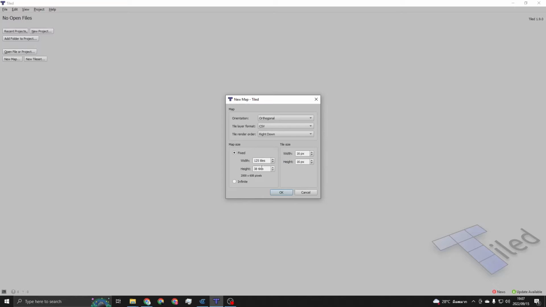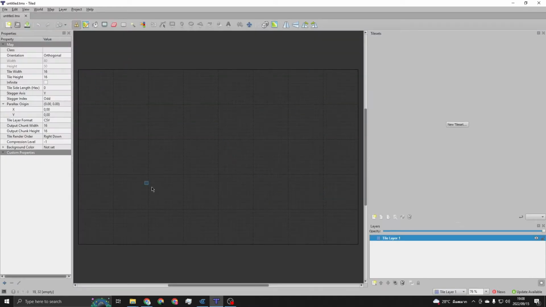And then here your map size, this is how large of a space you want your level to use. Now as you can see, your width and height use tiles, not pixels. Don't get confused. If I say 100, that's maybe a bit too big. I'm going to say 80, and the height is going to be 50. So 80 by 50 tiles. I'm going to click OK, and as you can see, here's my palette. Think of it as an art canvas. It's empty. We have not painted anything here.